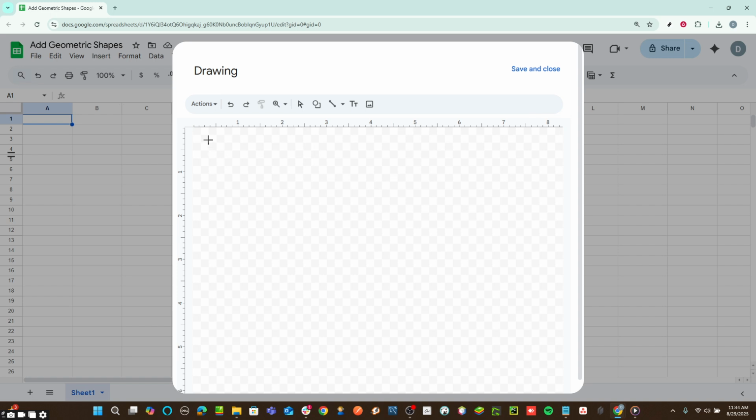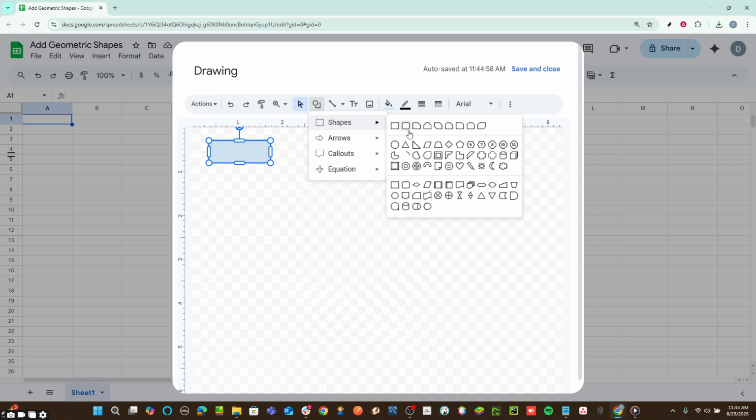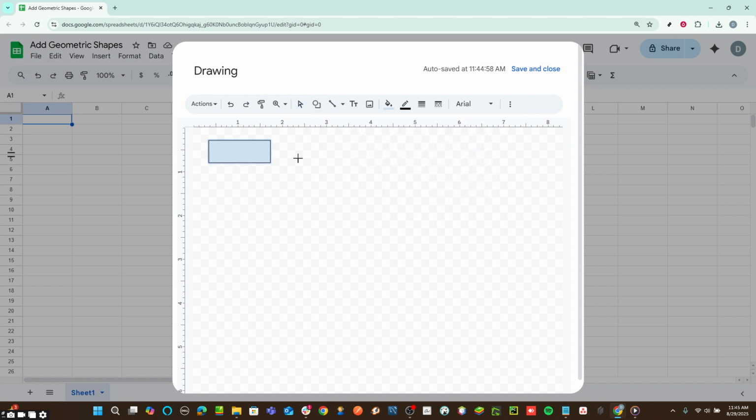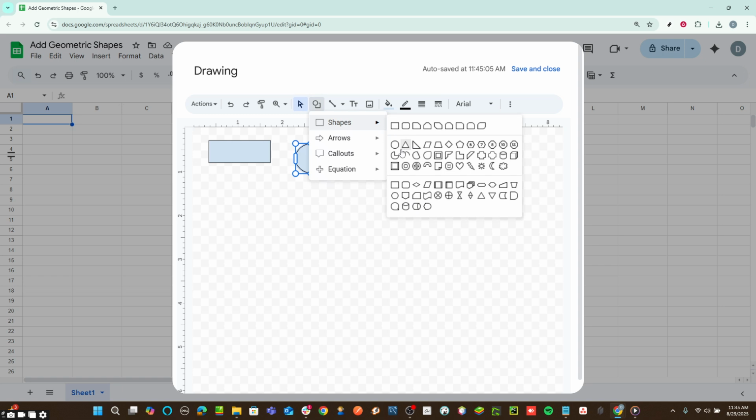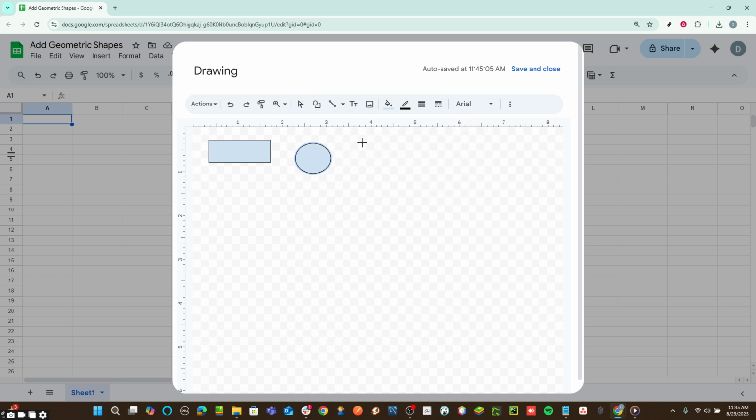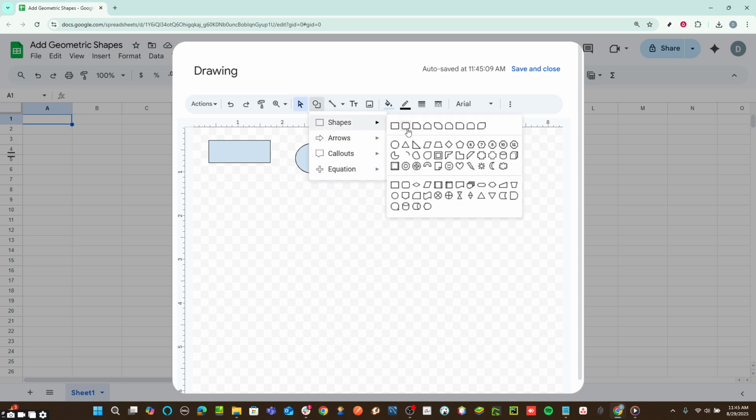But we're not stopping there. Let's add more diversity to our visual elements. Repeat the same process to bring in a circle. Just go back to Shape, then Geometric Shapes, and choose Circle. You can drag and adjust it until it fits your vision. Similarly, feel free to explore and add a triangle, a parallelogram, and a pentagon. Each of these shapes can be added through the same intuitive process. Command your attention to the shape list, click your desired option, and drop it into your drawing area.